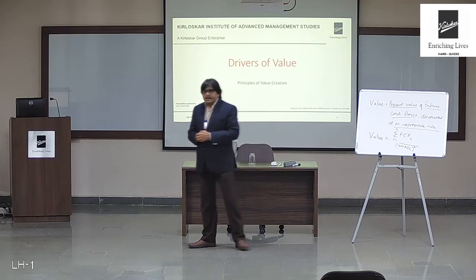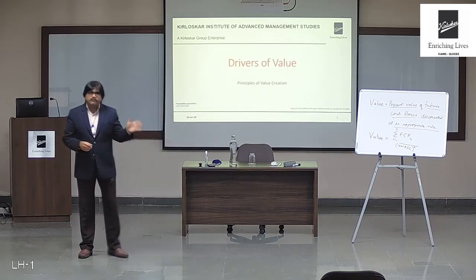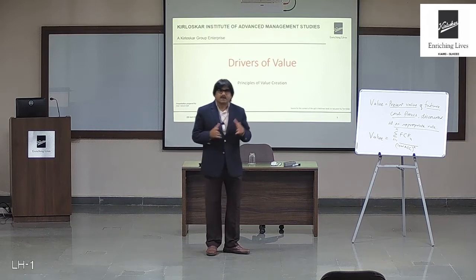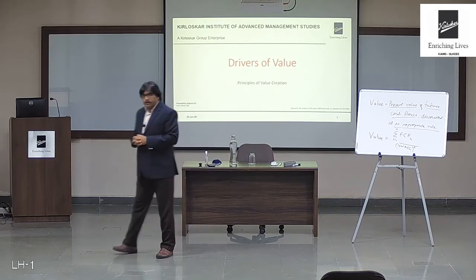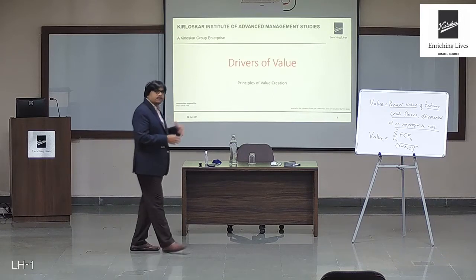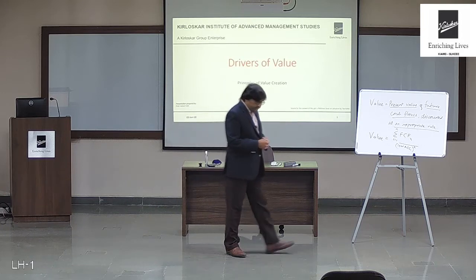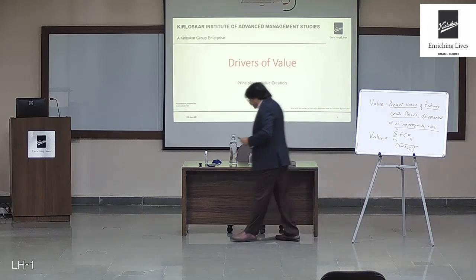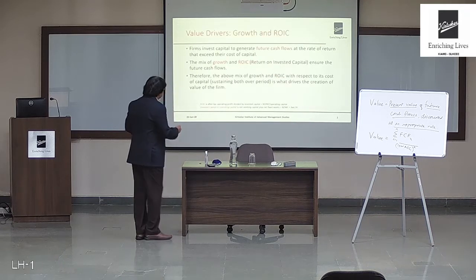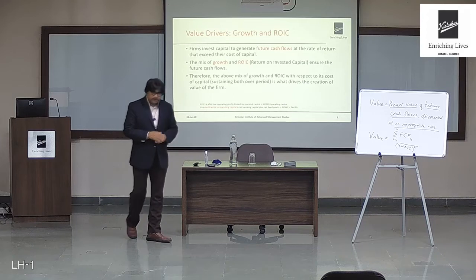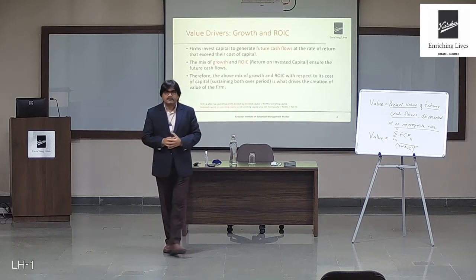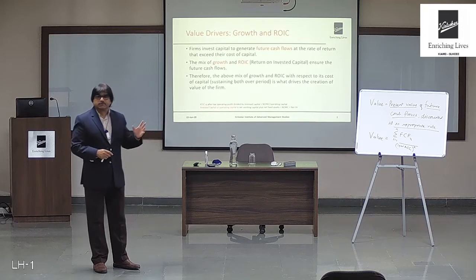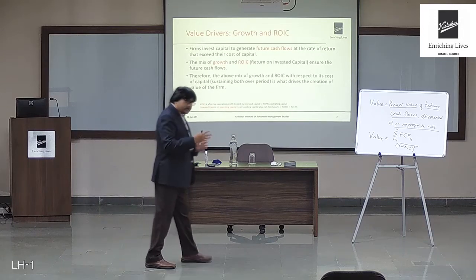Now we are going to talk today about what this value is and where this value comes from. Are there any factors which determine the value of a particular asset or a firm? In case of the firms, we are going to derive those factors from this equation, and see how the future values are calculated and what the two factors are. The two factors which come out, although we'll look at it in detail later, are ROIC, return on invested capital, and the second one is the growth of the free cash flows.